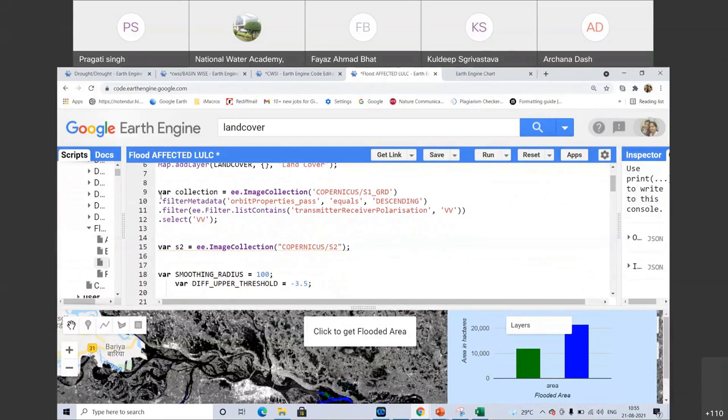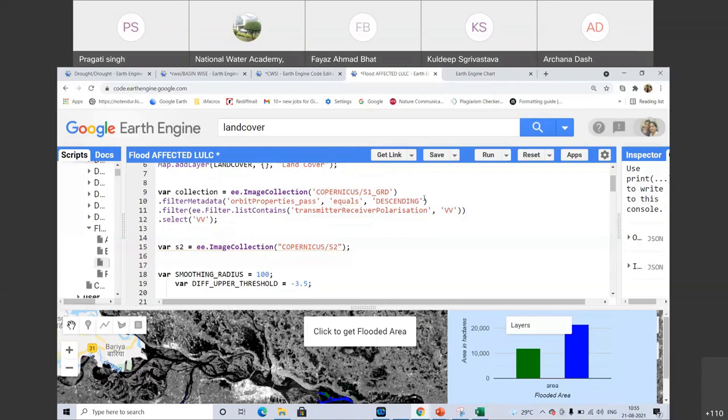So from line number 9, variable collection, ee.ImageCollection, Sentinel-1 image. As I said, I have selected the image link and imported the data. Dot filter metadata, orbit properties pass equal descending. I have selected the descending pass. There are two passes in microwave satellite imagery, ascending and descending. As I said, there is no limitation for microwave satellite for capturing the data during the day or night or any weather situation.